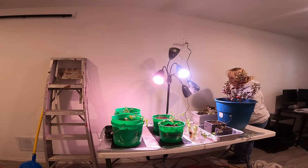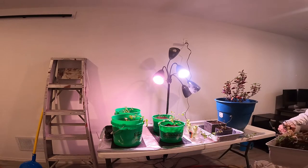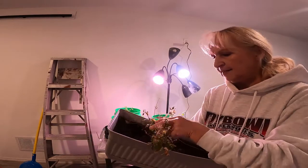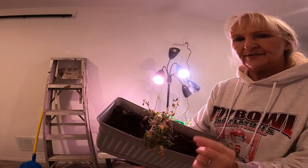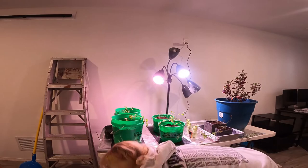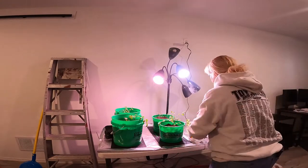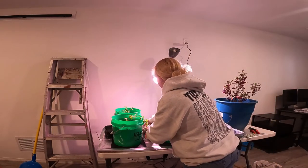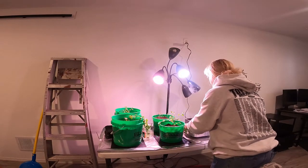I think I'm gonna put this in a smaller pot, so it doesn't need to take up all the room, this verbena. Because it's still got some green. It looks like it's growing in here, don't you think? So I'm gonna put it in a smaller pot in there. I'm gonna put these right in here. Put this here.